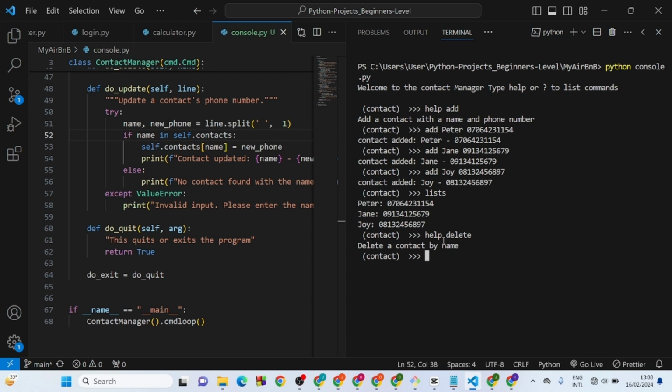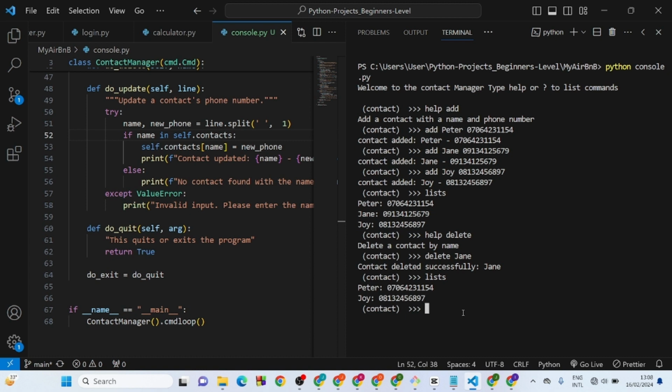So it's going to help you do that. So just do delete Jane. If I hit enter, you see contact deleted successfully, Jane. If I do list, we are left with just two contacts here.